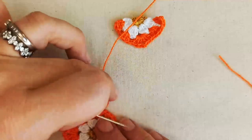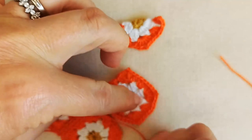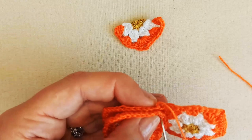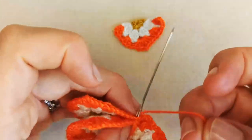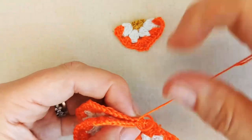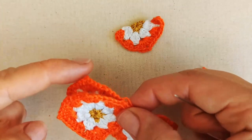And then what you could do, I guess, if you've got a long enough tail end, actually I think I've probably got a long enough tail end. This is a better idea, sorry I didn't say that before. You can just start again with a new length of thread. So I'm going to just continue with this tail end because I've got plenty of length there. I'll just do exactly the same thing, and make sure you're putting them in the right place. I'll do exactly the same thing here with this tail end, and make sure that you're getting the corresponding stitches, front loop and back loop, front loop. And I'm going to finish off working down these two squares, and I'll meet you once we get down here.